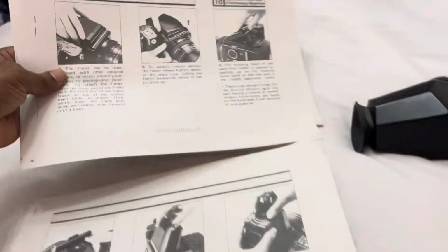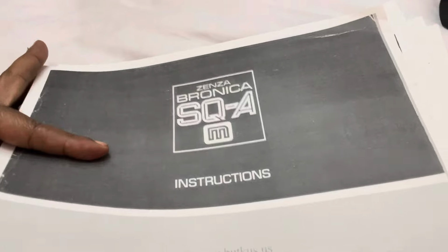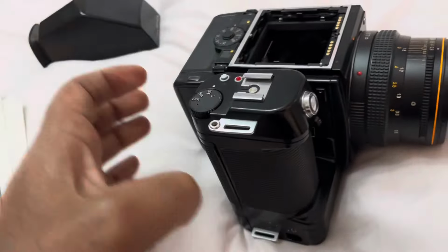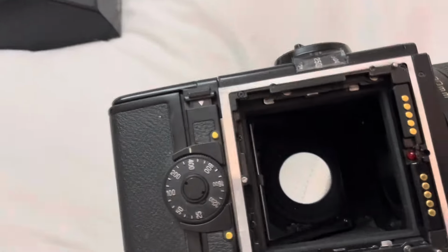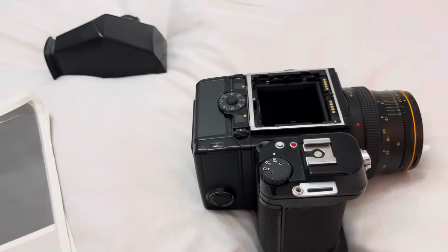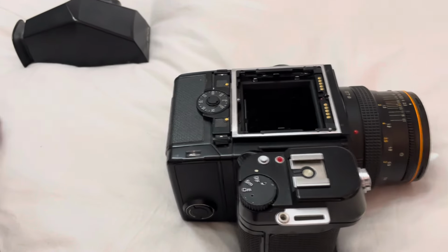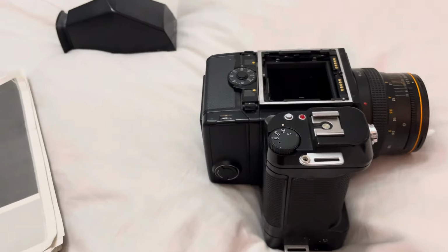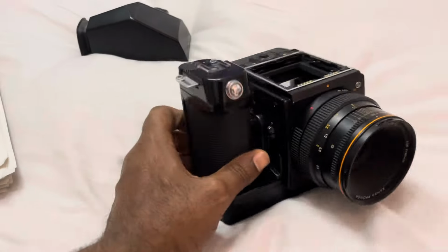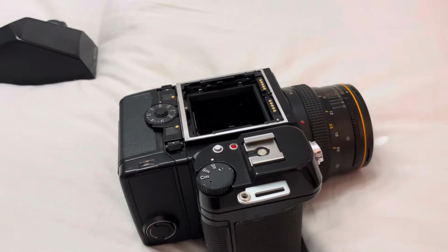So I've printed it all out. So I've got the instructions. I've got my finder. I put it on and it won't focus because there's no focusing screen. So. Oh gosh, how on earth did this guy who got the camera off, how on earth did he get it to work without the focusing screen? That makes no sense at all.